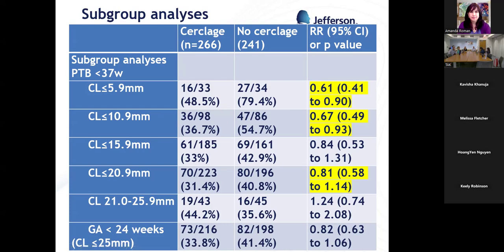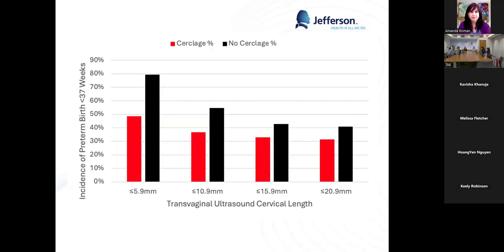And the last slides I'll show you are, actually, before those, I'll show you some survival curves. This is the same data looked at graphically. Again, cerclage is better everywhere. It's just more pronounced the shorter the cervix. But you can see that there are some differences, albeit minor ones. And thank God, the longer the cervix in general, the less the preterm birth. But there's still plenty of preterm births, even at 18, 19, 20 millimeters.